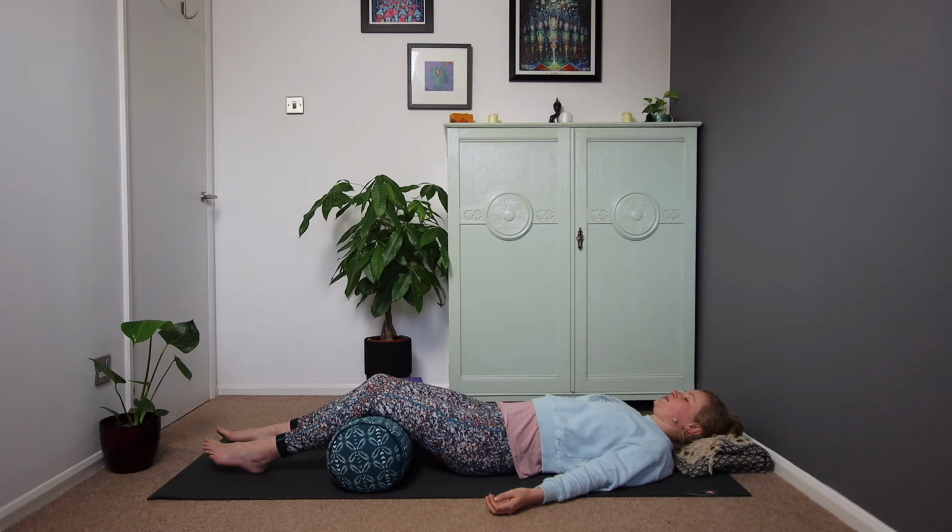If you find counting doesn't work for you, or the ratio doesn't work for you at all, that's okay. Simply breathe in a natural pattern, but with the awareness more on the exhale. So I'll just take one more round like this. And then letting go of the counting. Let the breath settle back into a natural rhythm.